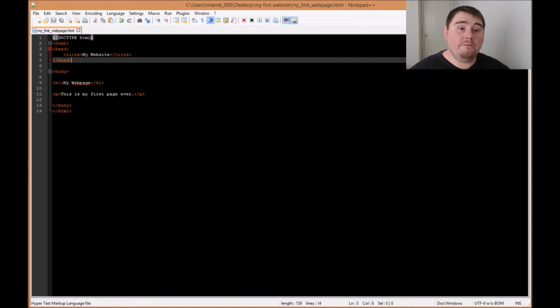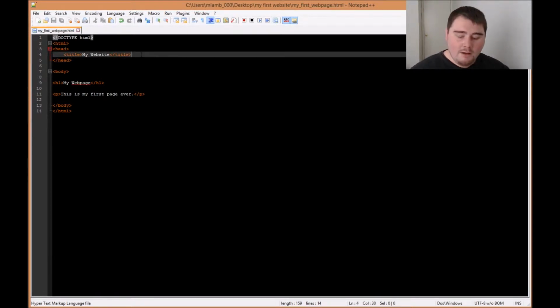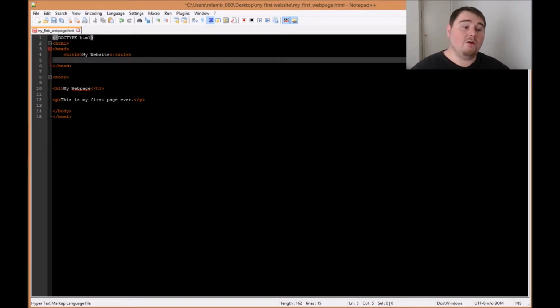Now this is only going to be in the head itself. Now the next tag that I want to go over is, we'll use this one multiple times. It's called the meta tag. And inside this first one, we just want to type in charset equals 2 quotes and UTF-8, and then we'll close it.